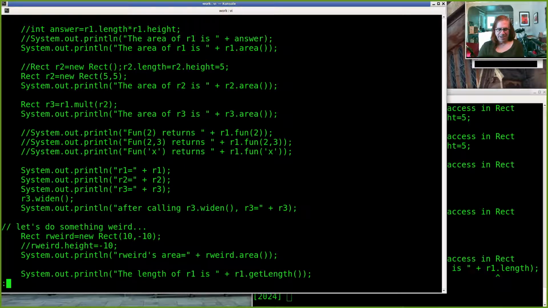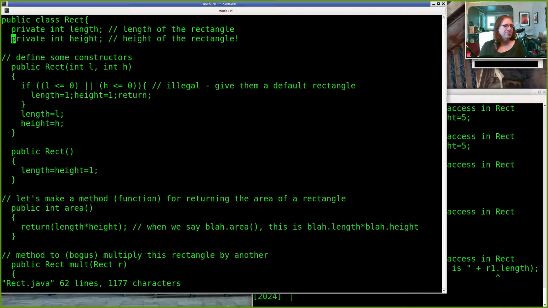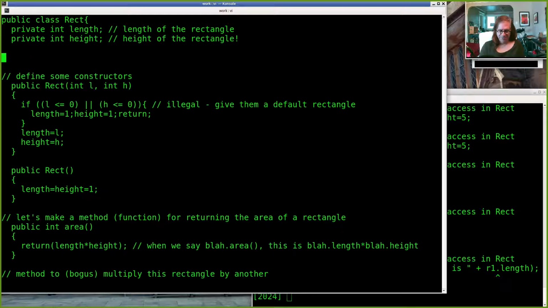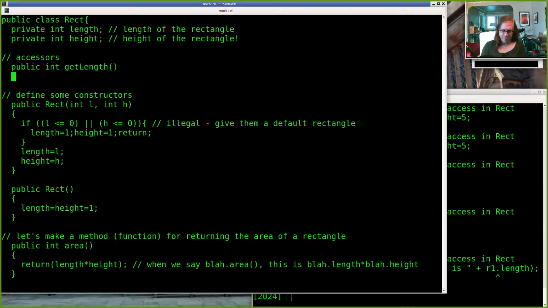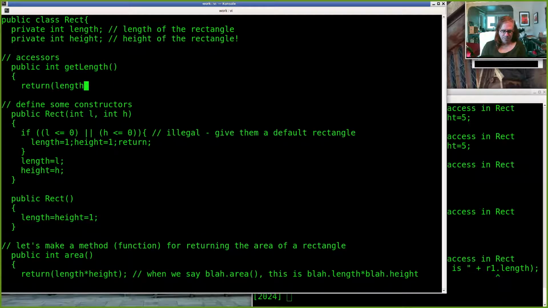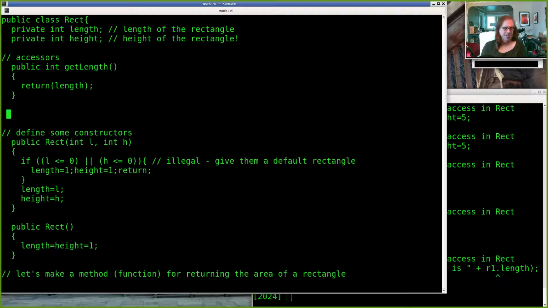So we're going to call this getLength, and the conventional way to make an accessor for a variable named blah is to make a method called getBlah, but to stick to camel case, so make the first letter of the variable name uppercase. So I'm just going to make my accessors right up here. So I'm violating what I said about putting constructors first. So I'm going to make a public integer getLength. That looks like that.